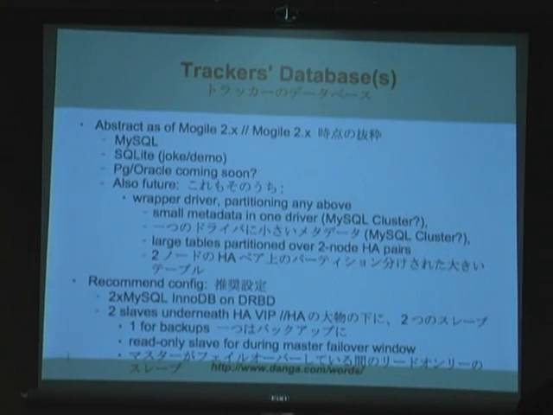And the tracker databases, it was originally MySQL, like I said. Now it does SQLite as part of the test suite. If you have either MySQL or SQLite on your machine, it'll use one or both. Somebody was doing the Postgres and Oracle. They did that a while back, but it was never merged because we didn't have an abstract framework for doing all this stuff. They're probably going to remerge it at some point.